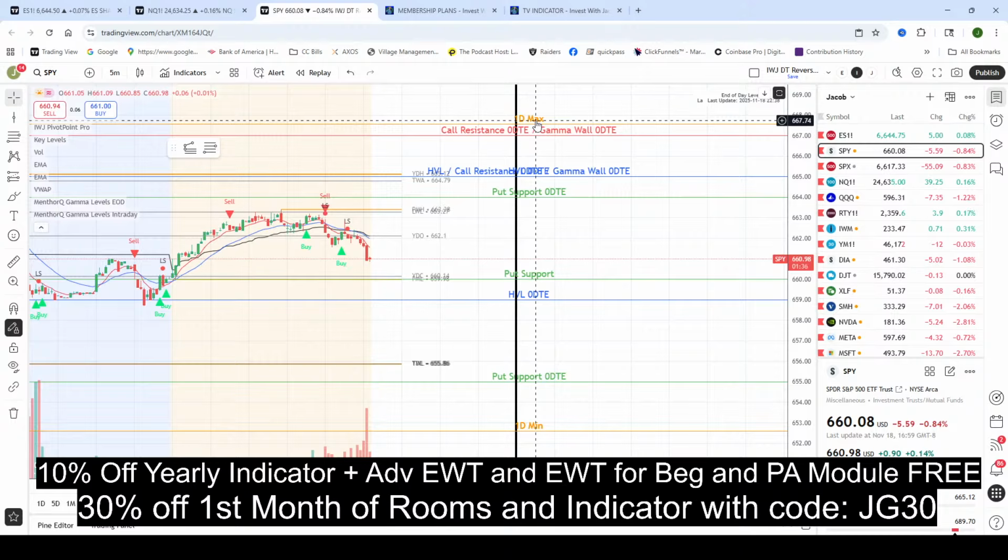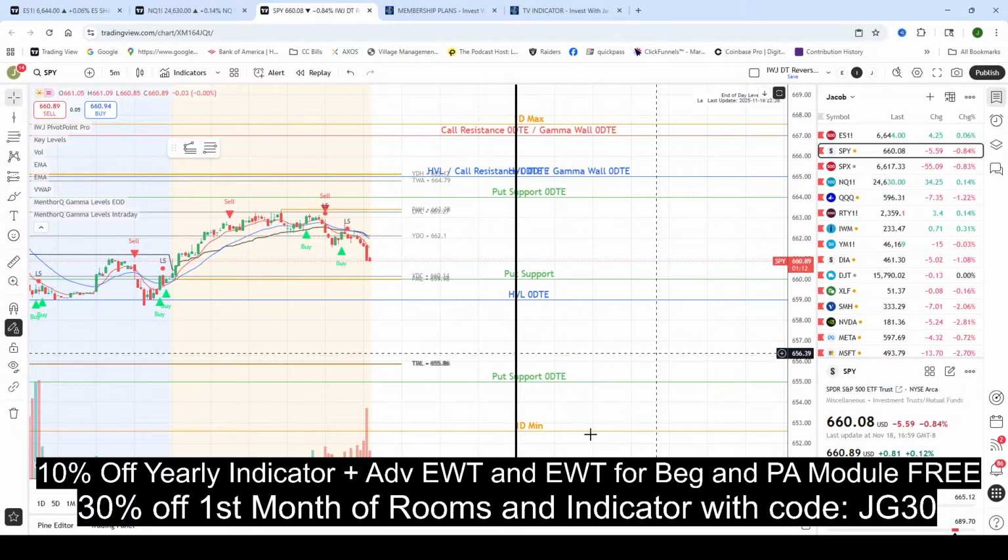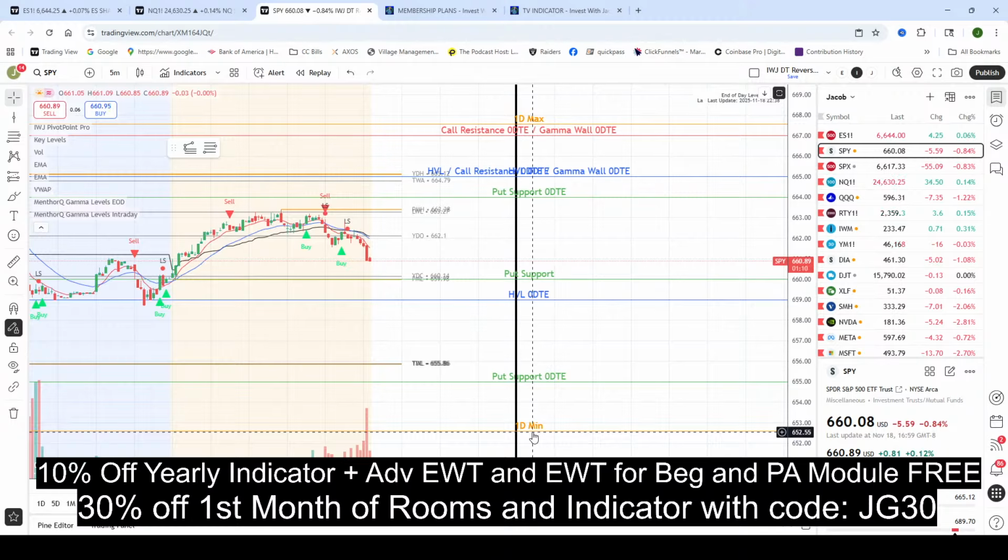I use this analogy a lot. If you've been on here, you know this. We build houses on the ocean, and we know where the tide comes to 99% of the time. However, when there's a hurricane, that tide comes up and it gets into houses and floods the streets and goes past the shoreline. On big, strong selling and buying days, they can blow through these levels like a hurricane. So think of it like that. These should contain the move most of the time. However, on hurricanes, you can see the market blow past those levels.